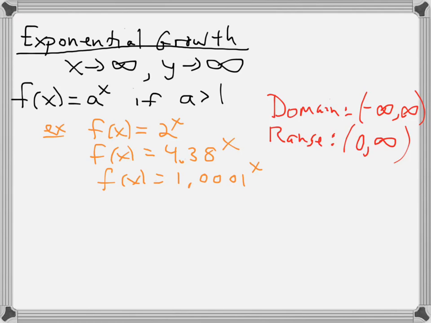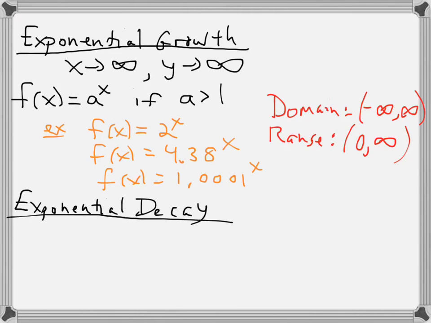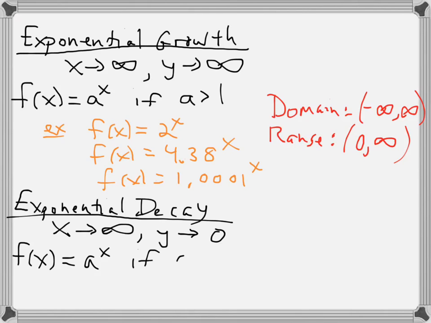Okay, exponential growth's counterpart is what we call exponential decay. And we're going to be seeing lots and lots of good real-life examples of both exponential growth and exponential decay. And the idea of exponential decay is x gets bigger and bigger and bigger, y gets smaller and smaller and smaller until it goes to 0, just not negative.